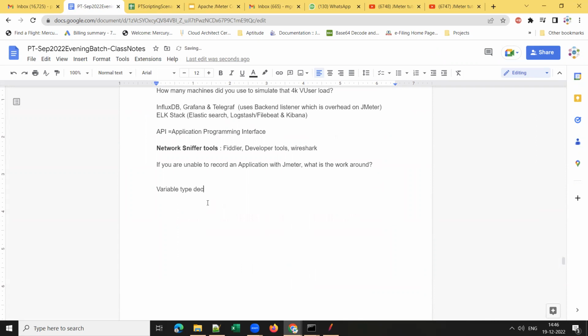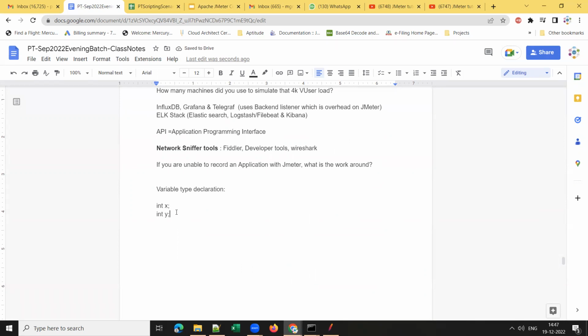Variable type declaration. So it will look something like this: int x, right? Or int y, right? So we declare what type of variable x and y are.